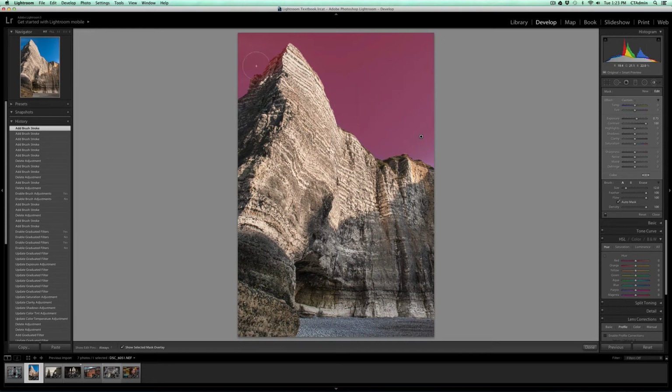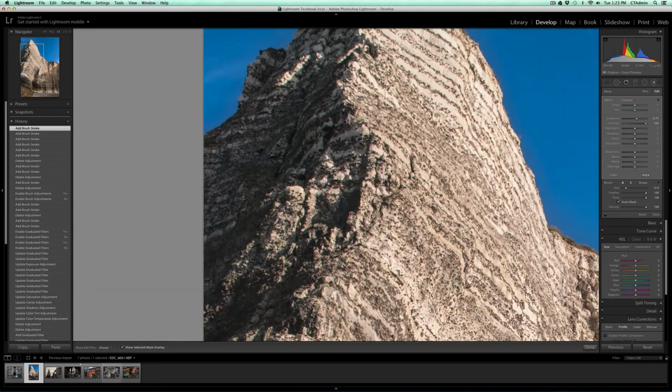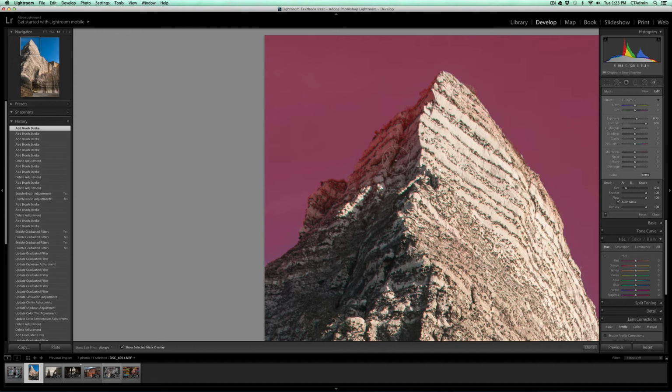Awesome. You notice up here, I've got a little bit of red. I'm going to zoom in on it. Hold down the option key. Maybe make my erase size a little bit bigger. Let the auto mask work for me in the erase. Still holding down the option key. And it is using the auto mask for me. Now I've let go of the option key. I'm going to paint that in a little bit better. There we go.